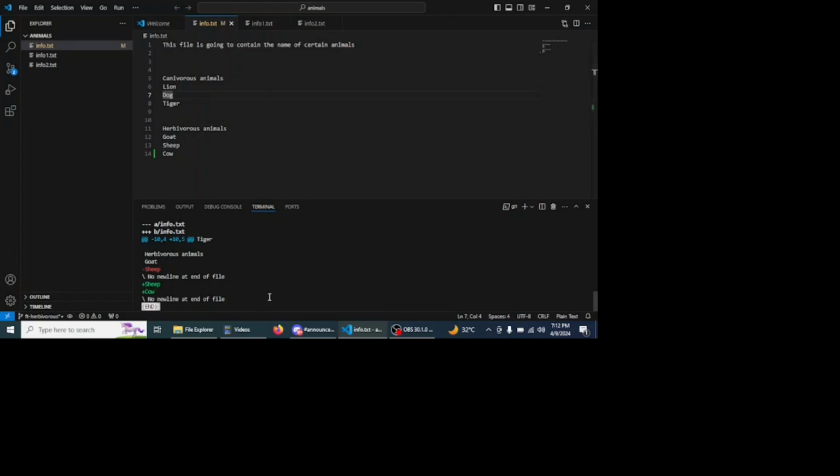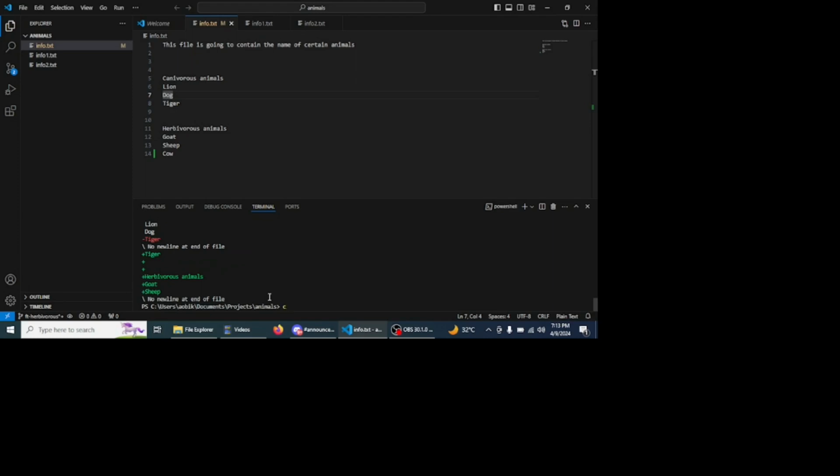Hold on, just the git diff. Okay, so I'm going to try git diff staged. So I can see the carnivorous animals, the lion, the dog, and there was no tiger in this other one. Okay, added the tiger, yeah, exactly.